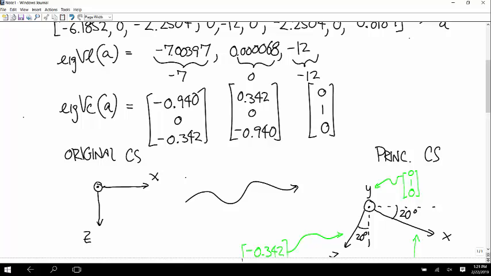And so a valid principal stress tensor always will be negative 7, 0, negative 12 along the diagonal. But if you want to also make sense of the coordinate system, it takes a little more thinking about what, you know, what you want to put where. I mean, like, you could call this your new x-axis. It's just that's really far from the old x-axis, so it's a little harder to wrap your head around. It's easier to picture just taking this stress cube and just rotating it 20 degrees around one axis, you know. Yeah, to make it as similar as possible to the first one, that's why I did it that way.